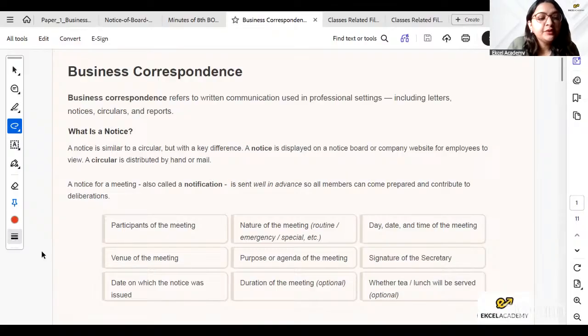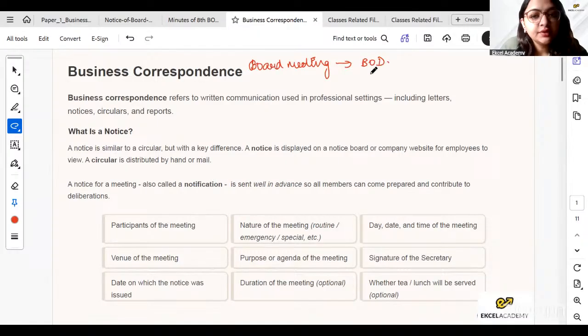All right. So, before we dive into the technicalities of it, let us understand the whole concept of agenda or minutes. Now let's say, for example, you have a board meeting that is happening. What is a board meeting? Meeting of the board of directors of the company. Or it could be your general meeting. General meeting is your shareholders meeting. Okay, what is a general meeting? It is your shareholders meeting, correct?